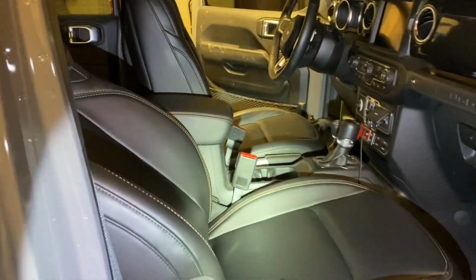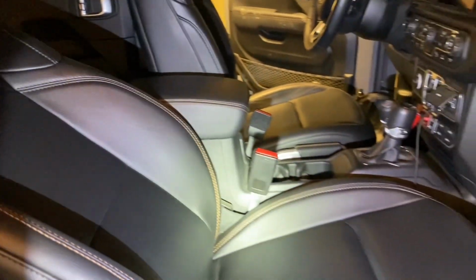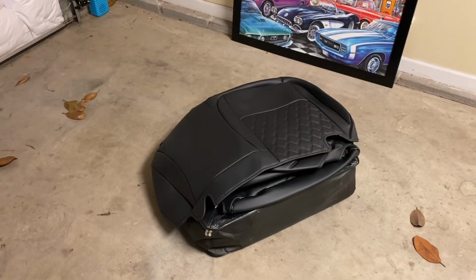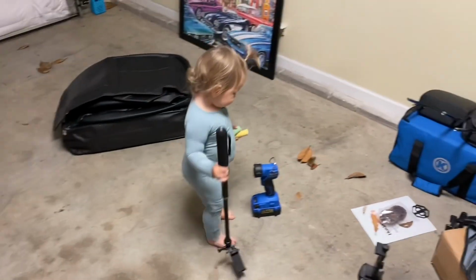Well, the seat covers that we took off may have not fit the best, but they definitely served their purpose. As you guys can tell right here, the seats are absolutely flawless. So I've got two sections organized for what I need to put in the back and what I need to put in the front. And we're gonna start with the headrest with a little bit of help.